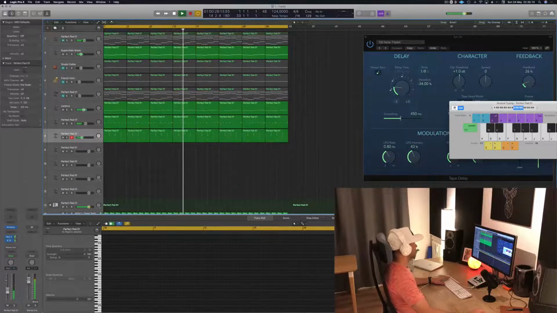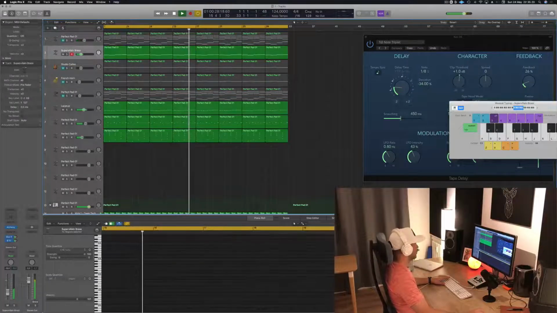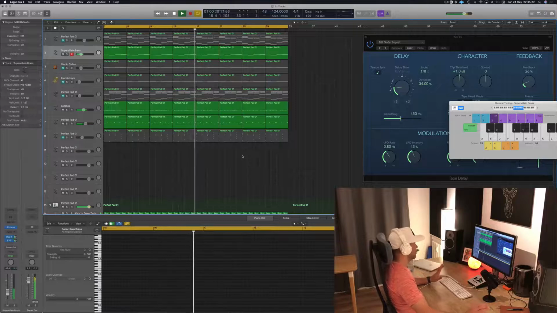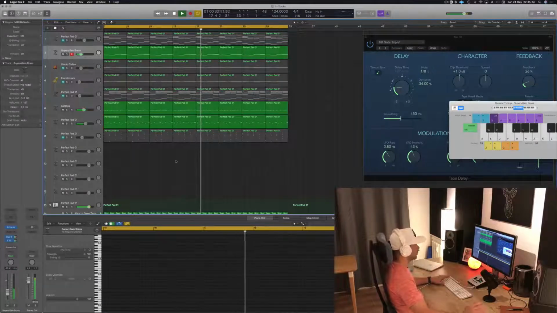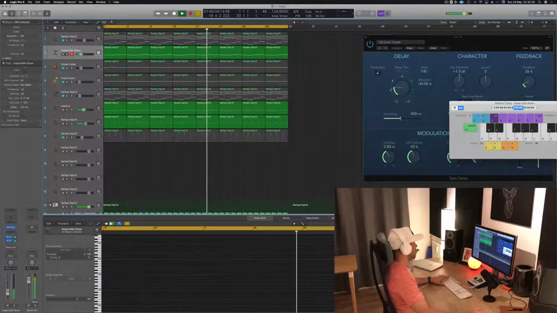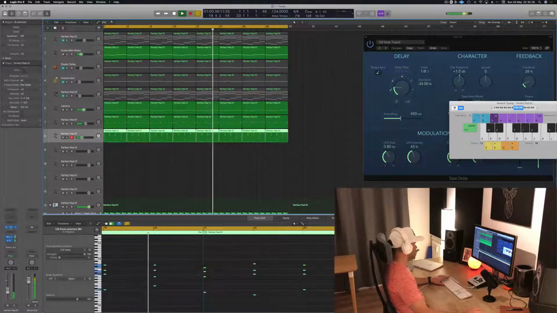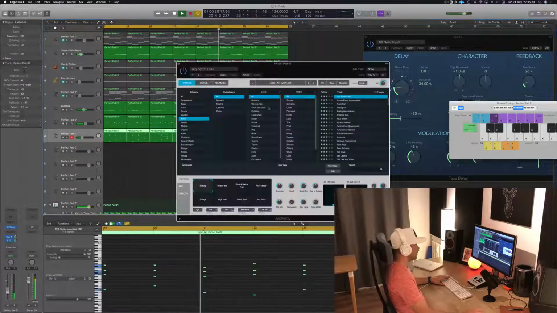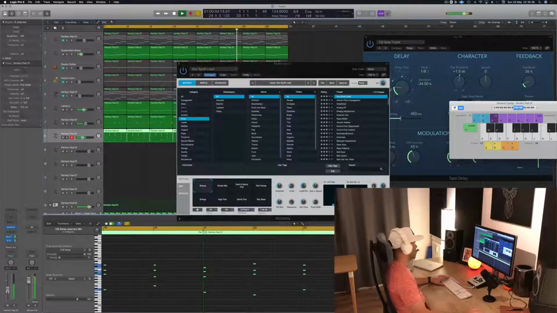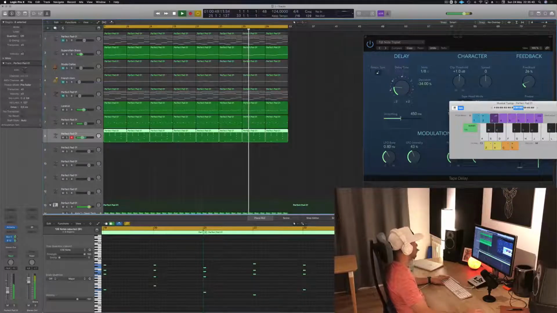Should cut this like this. So with this, but with more emphasis on the lows. Better.